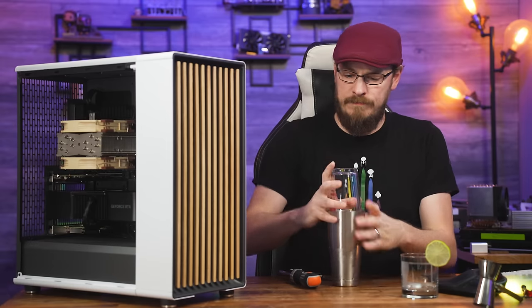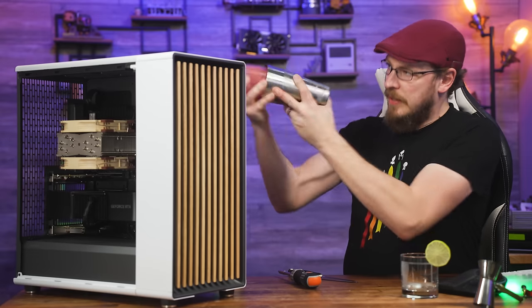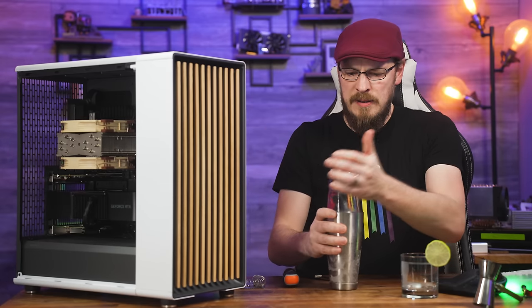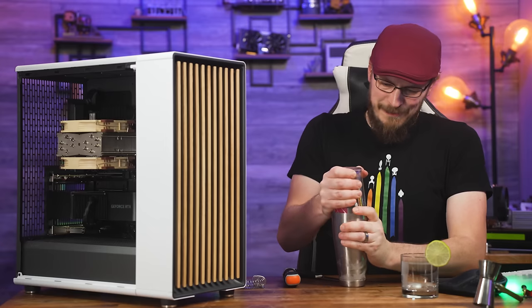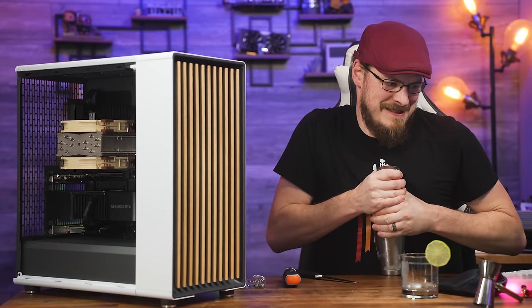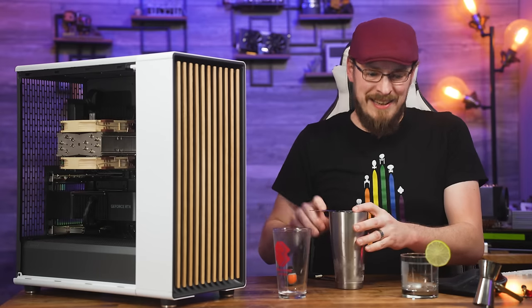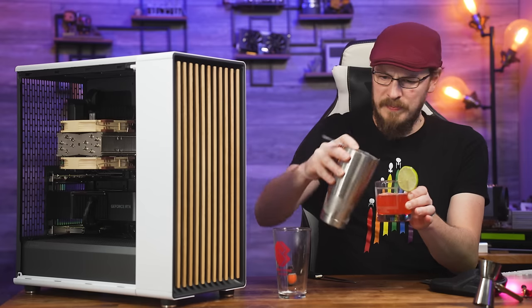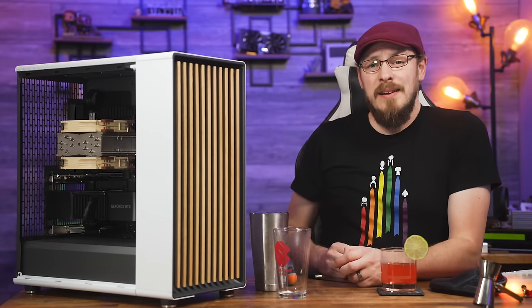Now we're gonna shake. Oh, come on. No! Froze to my pint glass. Or contracted to my pint glass. There we go. All right. That was exciting. Oh, what a good color. And there we have a small dinger.